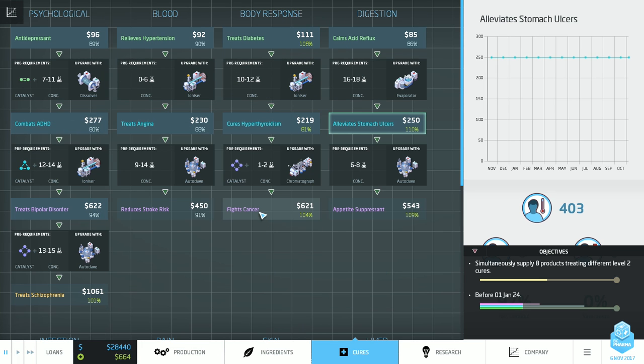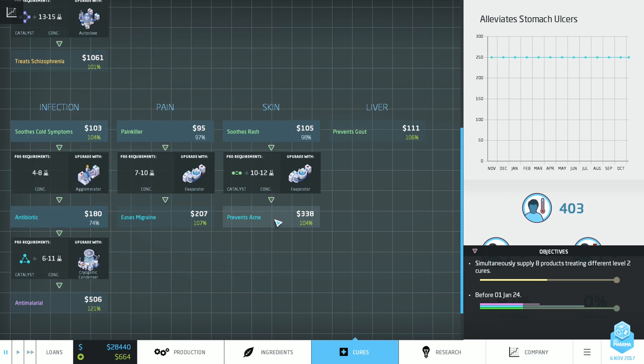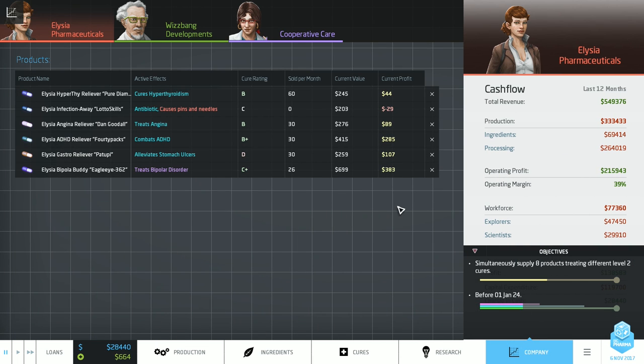Painkiller, antidepressant, release hypertension. Yeah, okay. We can do this. We can get all of these. We just need to get one more ingredient discovered, and then we take all the loans. Just got to save money for floor space and push everything through. But it's going to be tough. It's going to be very tough. Next episode is going to be crazy.